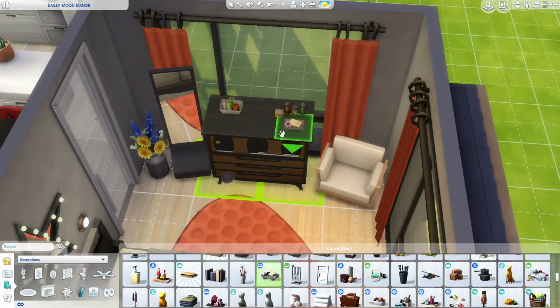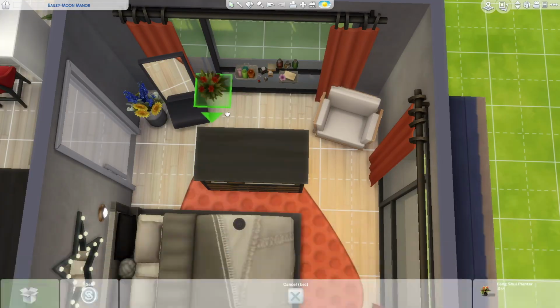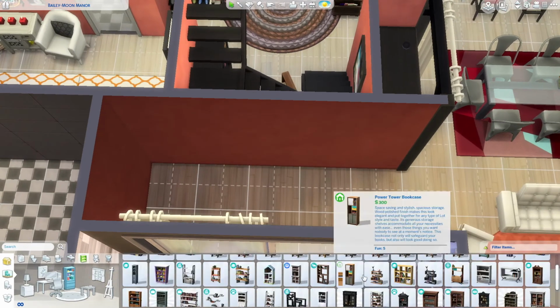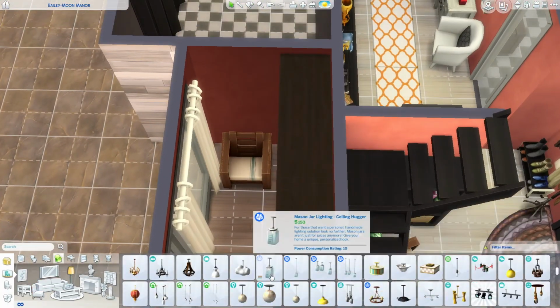Yeah. So this is the bedroom, the only bedroom in the house. It's one bedroom, one bathroom. But again, you can add some rooms. You can change some rooms into something else.